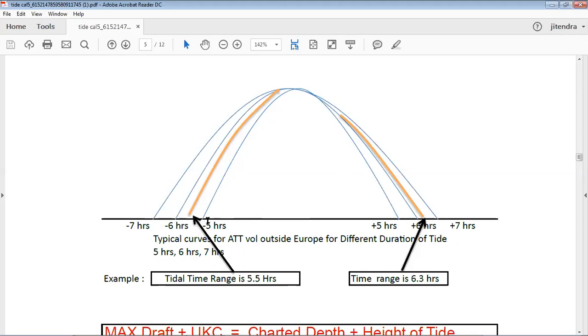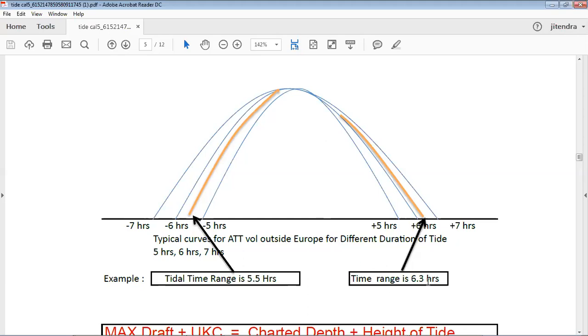So this 5 minus means 5 hours before high water, and this is 5 hours plus, which means 5 hours, 6 hours and 7 hours after high water. So suppose the tide was rising. We will see later on how to see that. If the tide was rising, we will use this side of the graph. And if the tidal range time is 5.5 hours, then we will make a rough hand graph between 5 and 6. That will be around 5.5, like this.